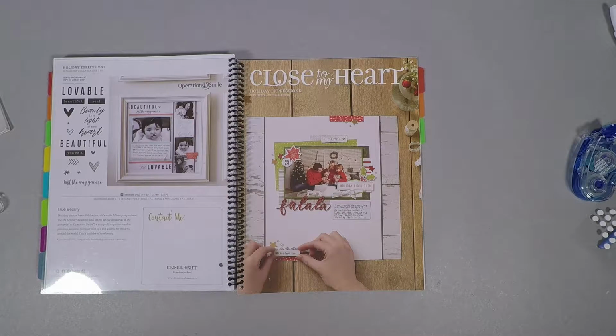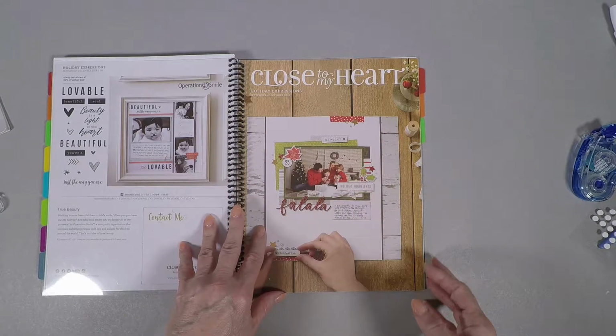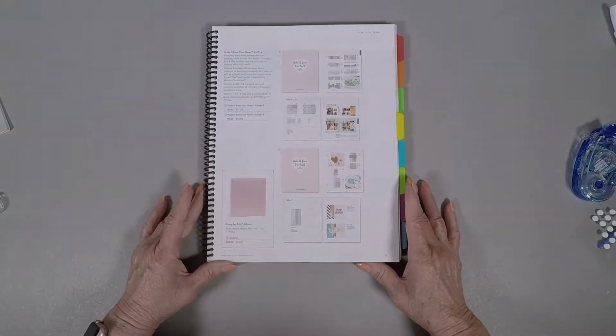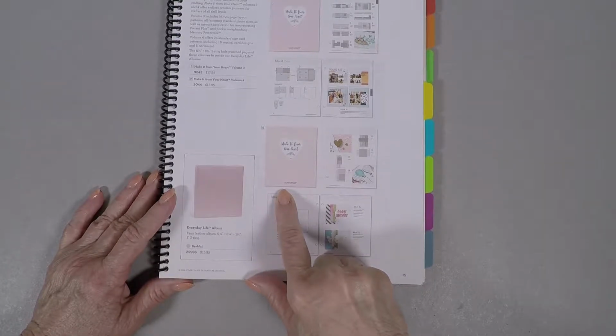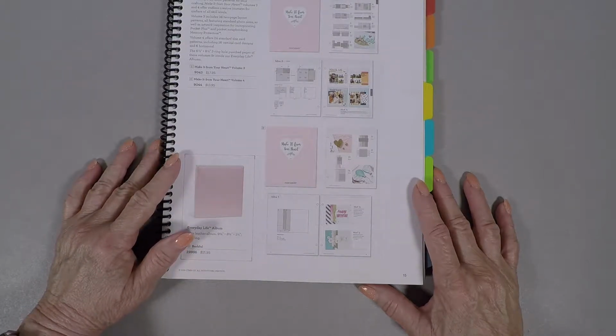I am a Close to My Heart consultant, and I'm here to show you yet another how-to book from Close to My Heart. This one is all about cards, and you can find it in our Holiday Expressions catalog, September through December of 2018. And here is our Make It From Your Heart, Volume 4, how-to book.